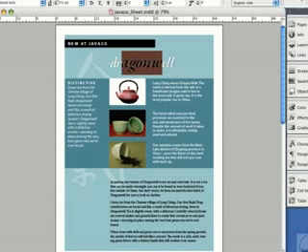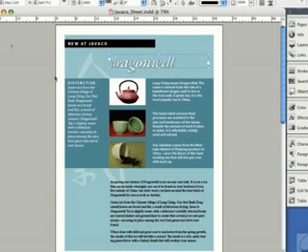If you want to apply the same formatting to all the text in a text frame, and that text frame isn't linked to other frames, I'll use the selection tool to select this entire frame, and now I'm going to apply the same formatting throughout the entire story, all the text in that frame. In this case, I'm going to change the leading. Something you need to know about InDesign is that leading is a character format, not a paragraph format. If you've been used to Quark Express, you're thinking of leading as a paragraph format, but in InDesign, it's a character format.